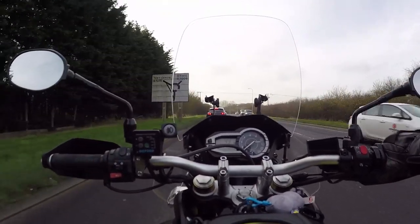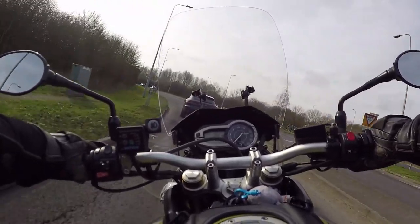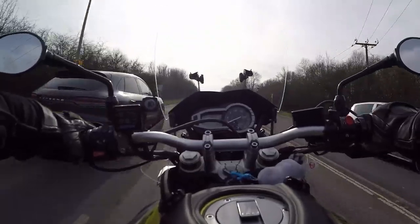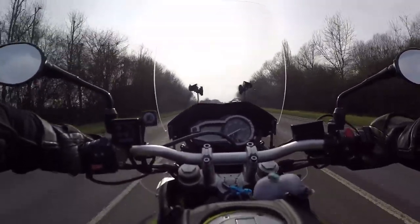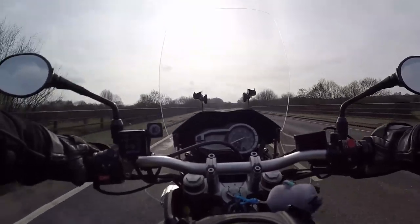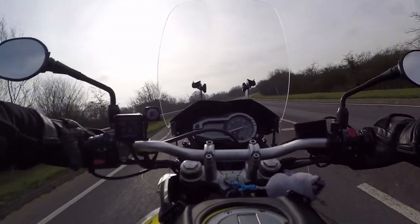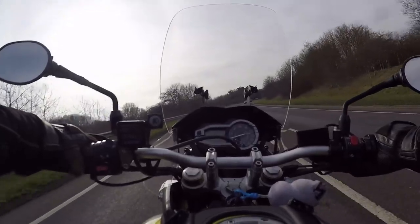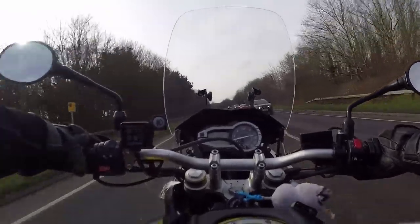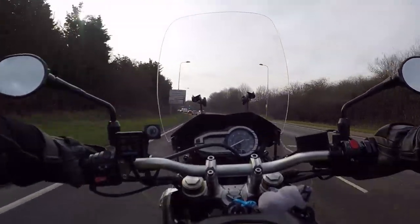I do intend to keep this for a while. The wife said she'd like to go back on the back of the bike again. The Versys was no good for that — I've had a Versys before, and they are just great single bikes, no good for two-up. The 1000cc is completely different, and I didn't fancy it, and the luggage is so small. So I went for something light and economical — 40 miles to the gallon these get, probably not with the Yoshi. Still fun for a bit of commuting, but big enough to pop 100-odd miles on a trip. This ticks all the boxes.